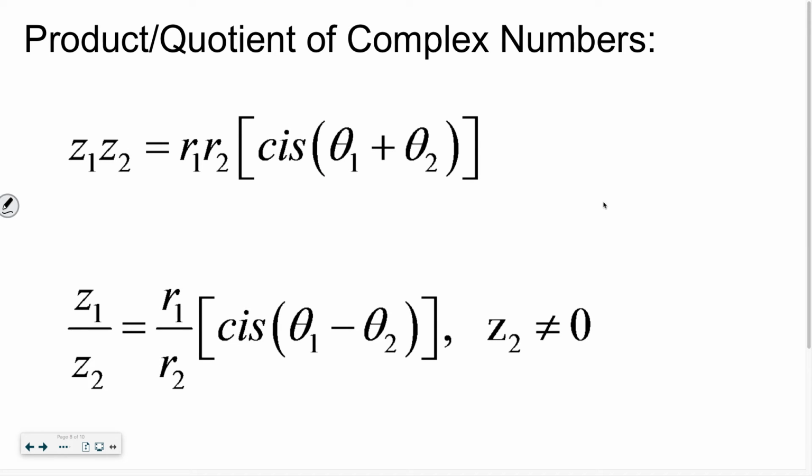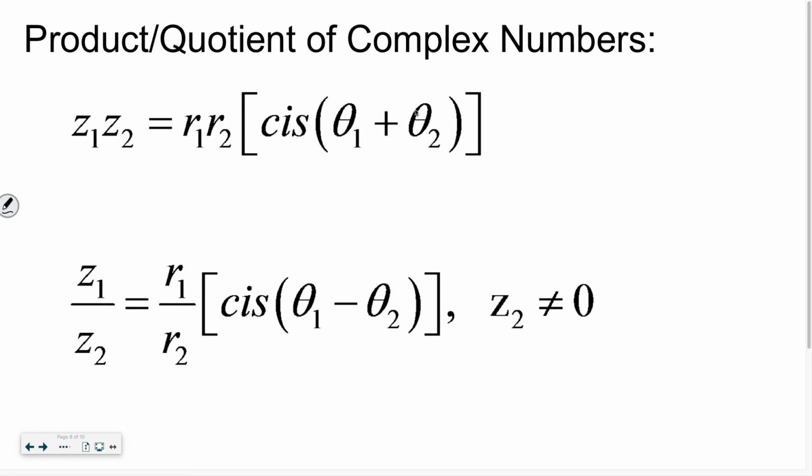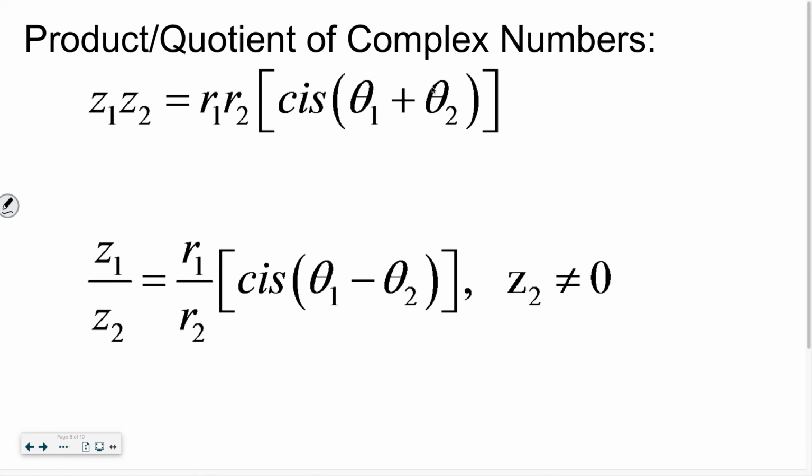Okay, last thing. There are 2 additional formulas I'm going to give you today. They can be used to multiply and divide 2 complex numbers that are in trig form. You already know how to multiply and divide complex numbers in rectangular form. You did that in Algebra 2, and you did it again for semester. So now we're going to look at it from a trig form. I'll let you write these down before I say too much about them.